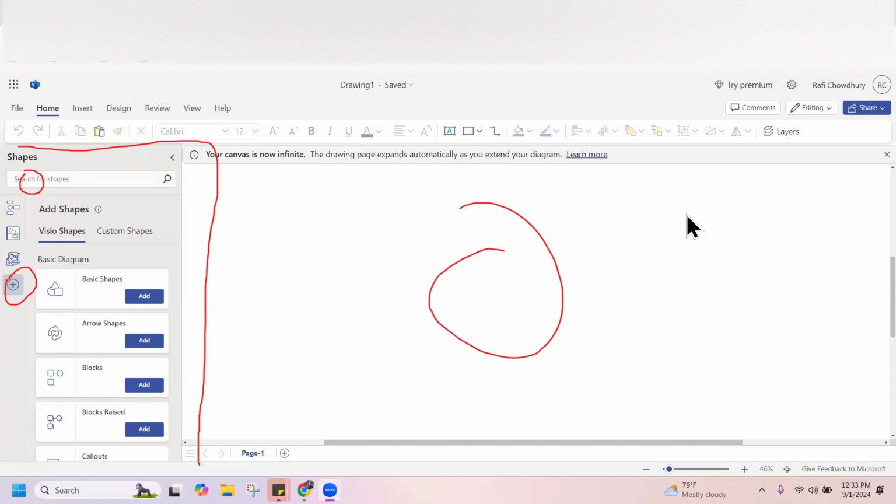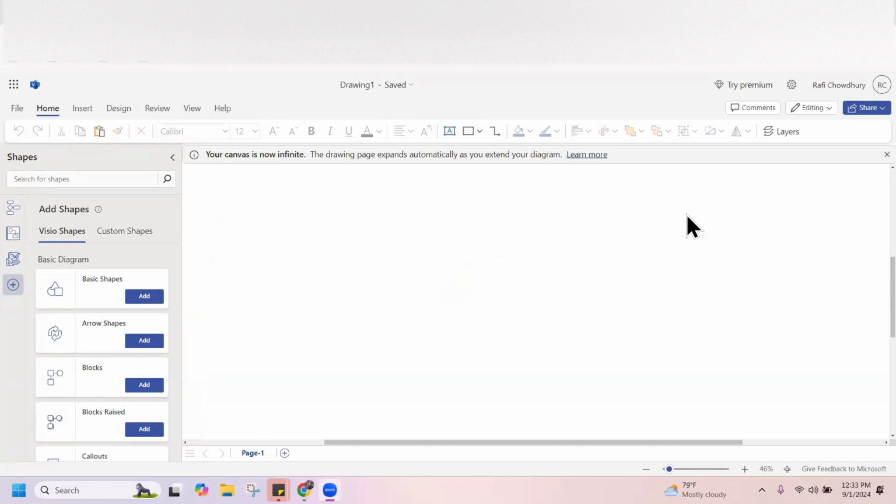Okay, so let's just say I'm going to build a process. Let me think of something we can build. A simple process with different steps. So we have the start and the end. As you remember, start with an oval shape. For start and end, we add oval shapes.